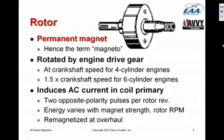Now, these magnets retain their magnetism very, very well over time. When the mags are ultimately overhauled, one of the things that is done is that the rotor is remagnetized.